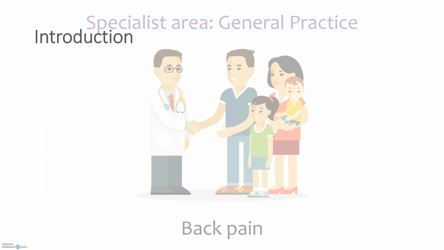Okay. So the answer to this is unilateral radiation to the leg, which is not a red flag for back pain. So let's break this down a little. A history of malignancy is important to consider because back pain could be caused by something like spinal metastases. Trauma could be a cause of back pain, which could be due to a vertebral fracture. Thoracic pain is not something you normally see. Back pain is normally in the cervical or the lumbar region, so that will be a bit of a red flag for you. The unilateral radiation to the leg should really be bilateral leg radiation, which would be a risk factor. So that would be something like cauda equina syndrome.